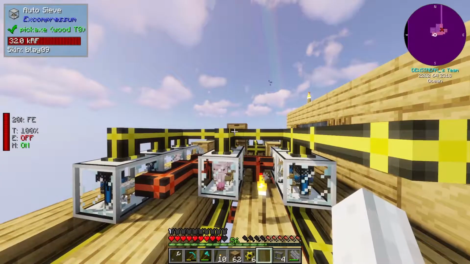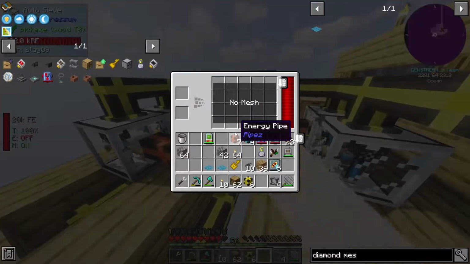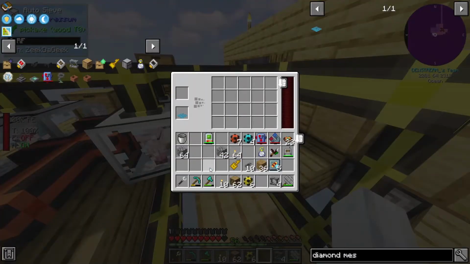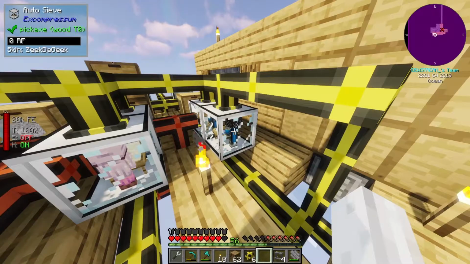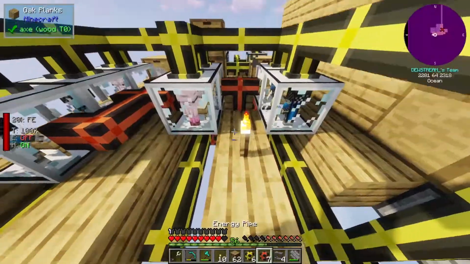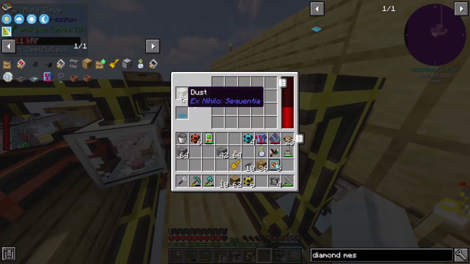I think that's fine. Oh, mesh. Yes, that makes sense. Diamond meshes. And voila. Now these guys should work like a charm. Sand filled in. Dust filled in. This guy doesn't have power. Now he does. Beautiful. Oh, that is wonderful.